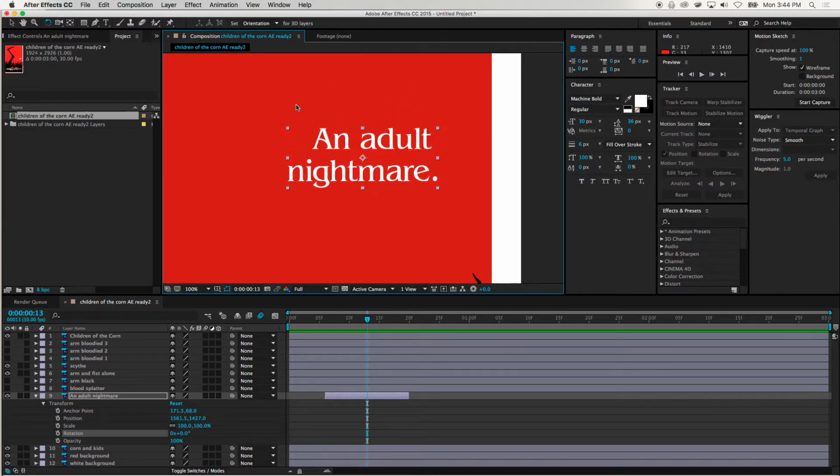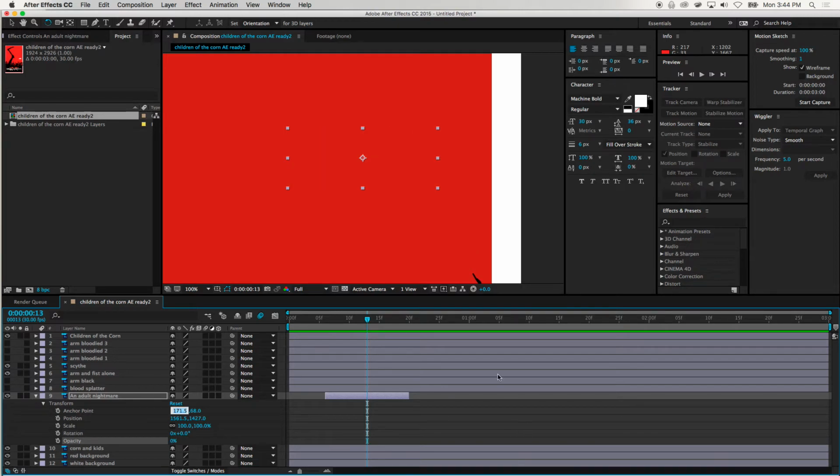And then finally we can change the opacity, so it's 0%. So even though I'm within the area in which that layer is active, you can't see it because it's at 0%, but you can change your opacity.